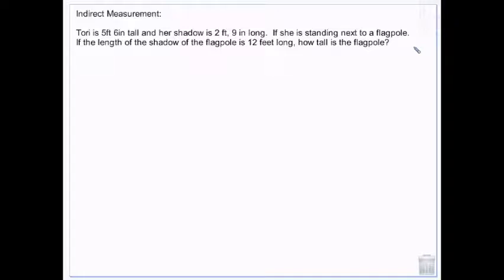This is how surveying works, by the way. You know how you see those guys with the tripods and they're measuring things and looking through stuff? This is how surveying works, okay? So we're going to draw a picture. We've got Tori. We went outside, we measured the shadow on one of the lights in the football field. And Tori is 5 feet 6 inches. So I'm just going to write 5'6". Okay. And then Tori has a shadow. There's the Tori shadow. And that's 2'9".